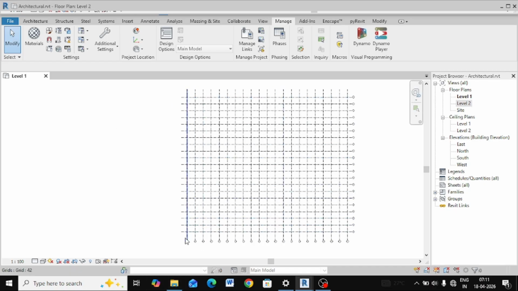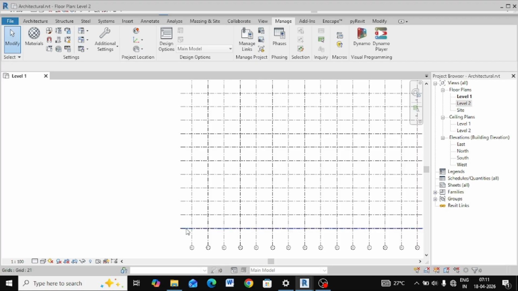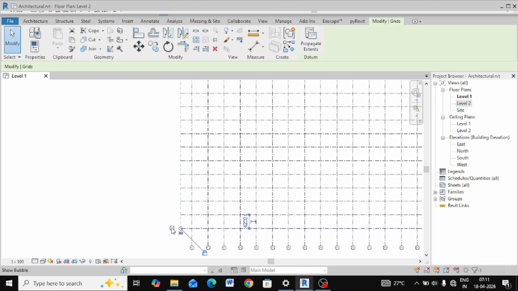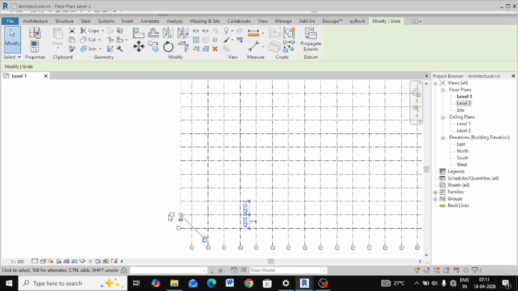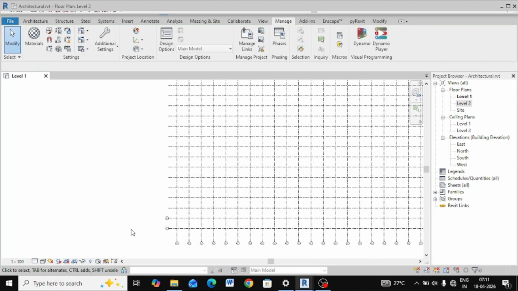If you try to adjust each grid manually, it will take a significant amount of time. Okay, to reduce this effort, we can use Dynamo for automation.